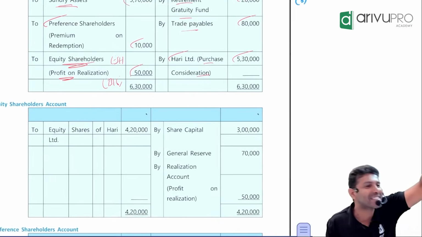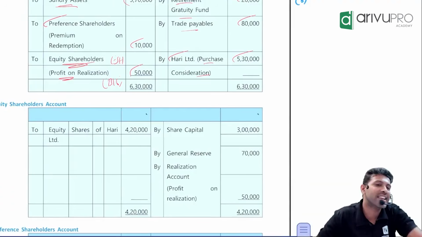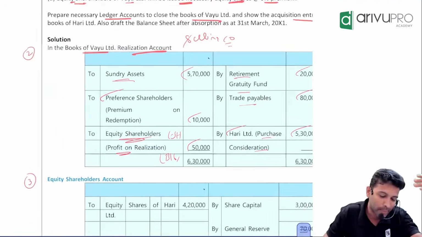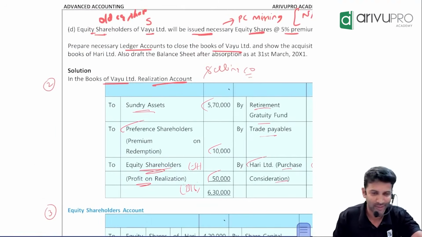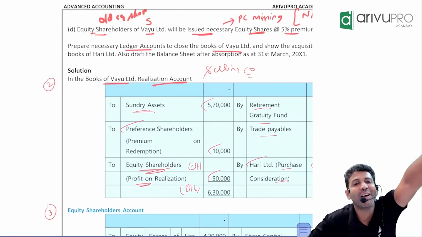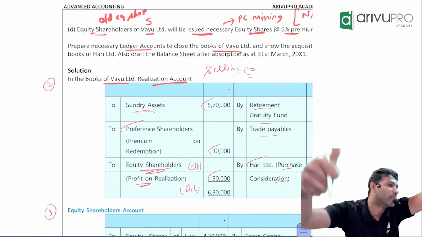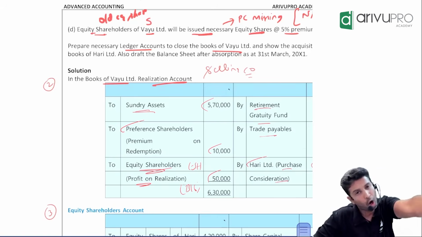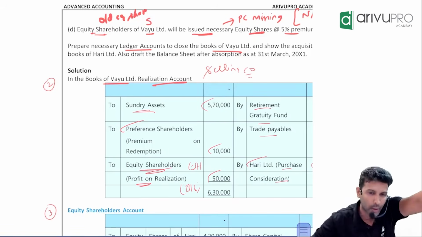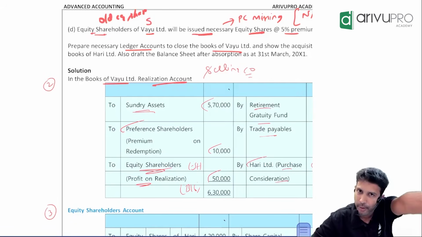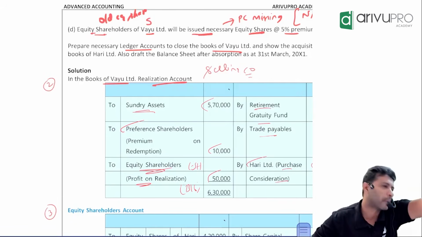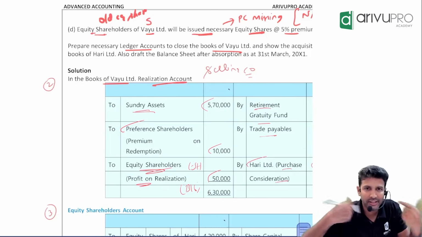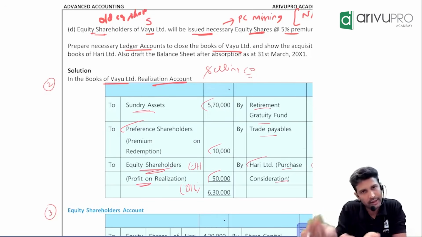All right, so this is sorted. Last, the equity shareholders account. 6 components. Equity shareholders, 6 components. Tell me, Pachapandi, what are those 6 components? Equity share capital, all the reserves and surplus, miscellaneous expenditure or deferred revenue, realization profit or loss, PC, surplus cash. All will not be there, but this is for our checkpoint. Post it and it should match.